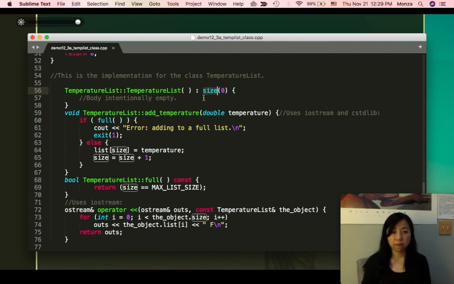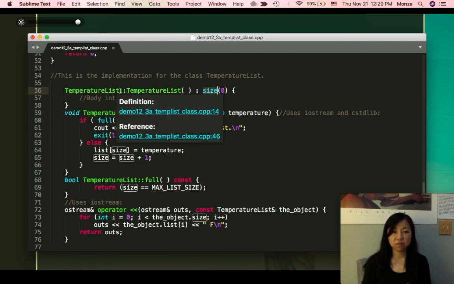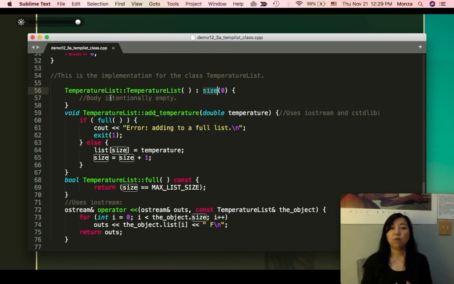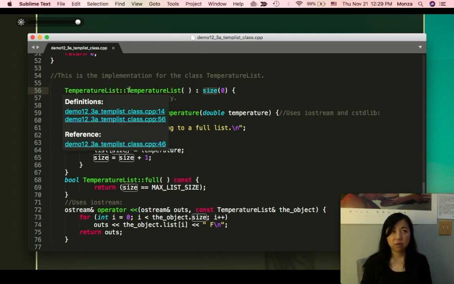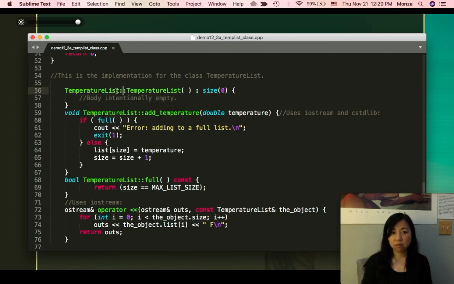That's how many members there are in the temperature list. This is the default constructor, so by default there's nothing inside. Just in case, you need the class name and then colon colon when you are implementing the member functions. You see that as a friend function, you actually don't need that.